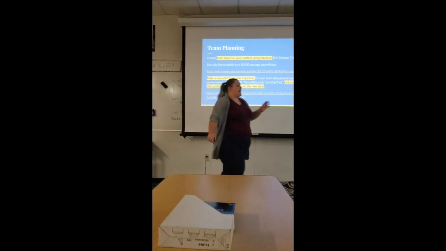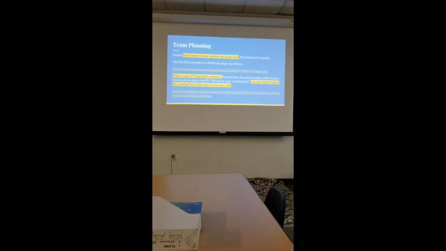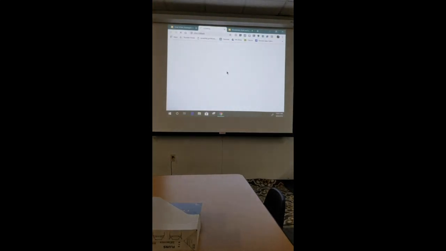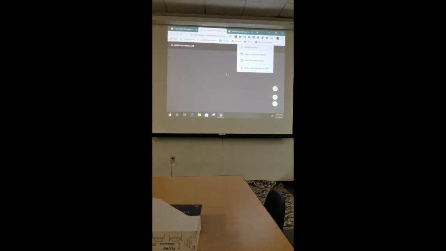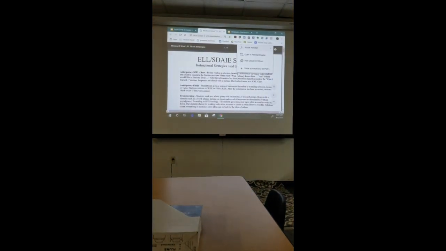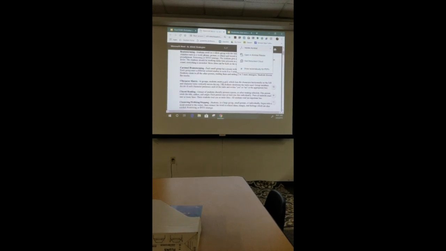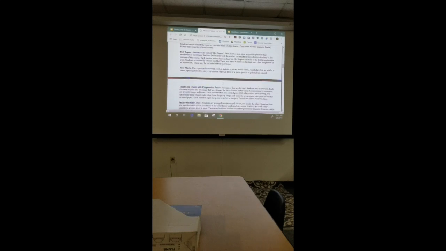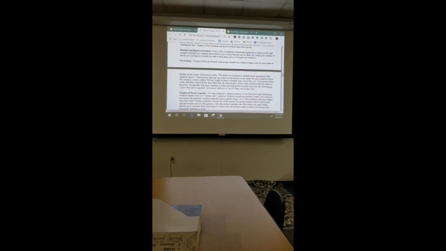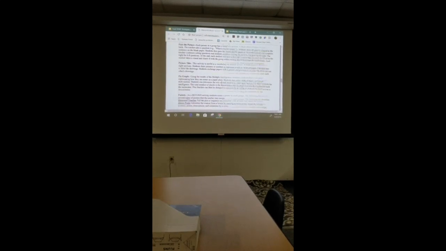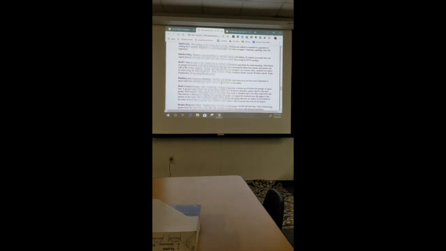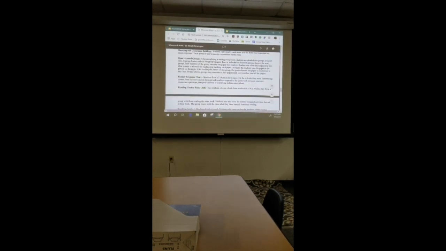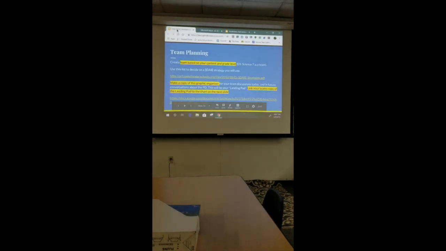So let's quickly look at some of the SDAIE strategies. It's a very straightforward document. It's got a lot of options on there for you. Let that load. It's got a lot of options. Just take your time with your group going through it and deciding which SDAIE strategy you would like to use. It does provide a little bit of a description in case you aren't familiar with that. And then of course, always go do your own research if needed. So you guys can look at your SDAIE strategy that you want to use.